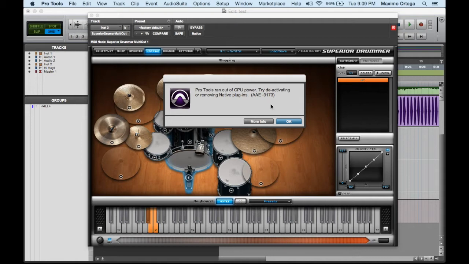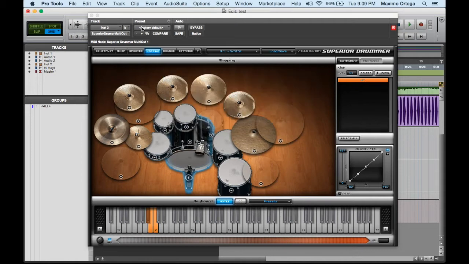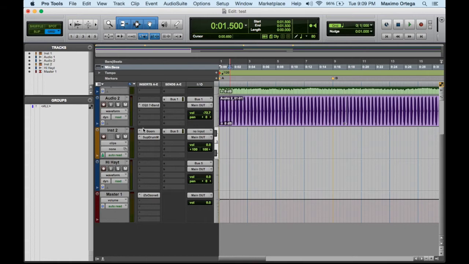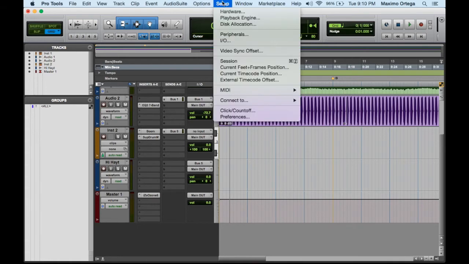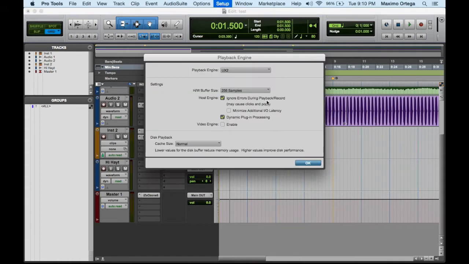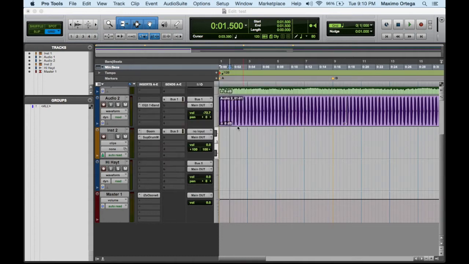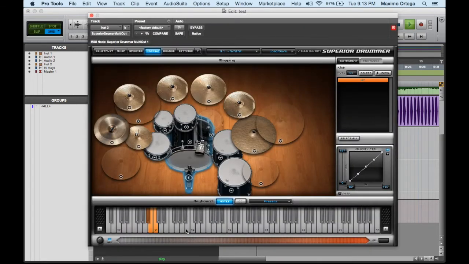So this error in specific is just telling me that I don't have enough CPU power or that I ran out of it. As you can see, I have two plugins in one channel, which might not be a good idea. Let's see if I can increase the buffer size all the way to 1024, see if that helps. That way I'm going to be using more CPU power. And let's see. Hit some of these. So yeah, already I can tell it's doing a lot better. The first time I did this, I hit one note and it created an error.